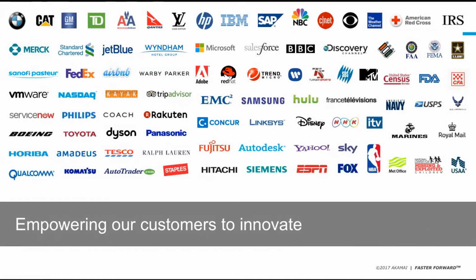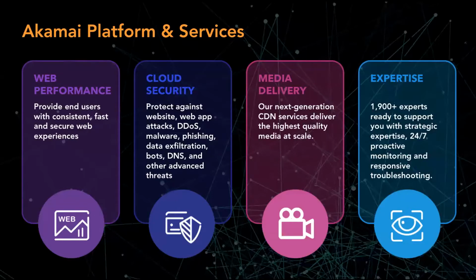In terms of services that we offer using our platform, it falls under three key categories. In terms of web performance, we help make websites and web applications perform faster over the internet. With cloud security, we protect web applications from DDoS attacks and application layer attacks. On the DNS front, we offer authoritative and recursive DNS services. And with media delivery, we offer both live and on-demand video streaming over the internet.